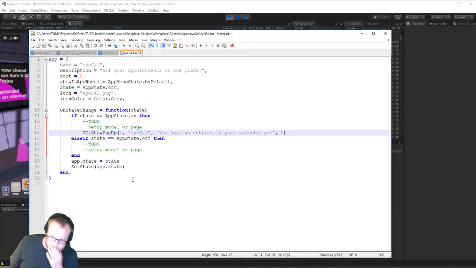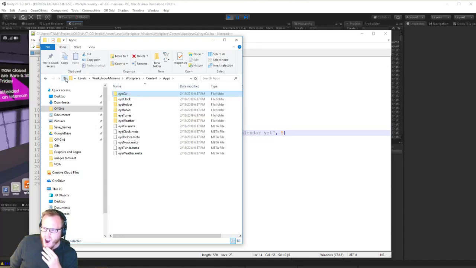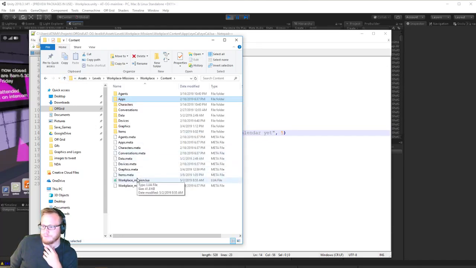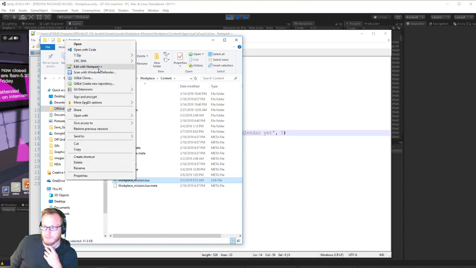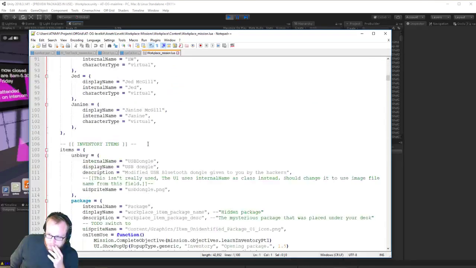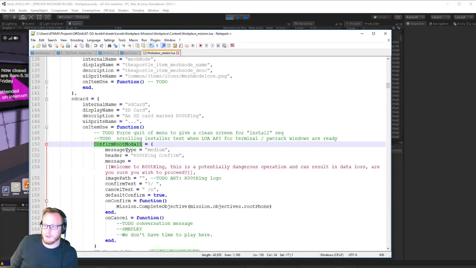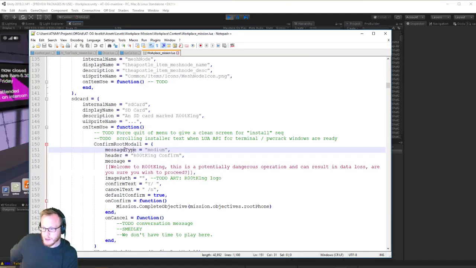So if we went to the mission script, open the mission script. Now, this is a long script. I'm going to have to confirm root mode or message type.